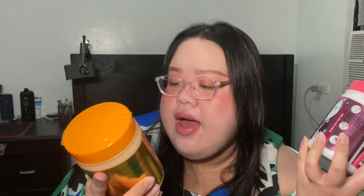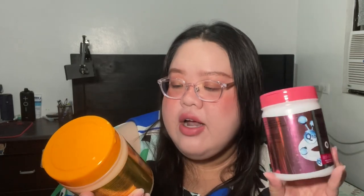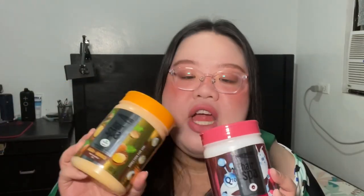So Filipinos, or Asians in general, are very, very big on hair treatments. This one has milk with collagen, and it also has CoQ10, which is really cool. That one's like an anti-aging hair product. And then they also have this one, which is the argan with moringa, just to help revitalize the hair. This one is for strengthening and also to help repair the hair from damage. And this is for the revitalizing of the hair.